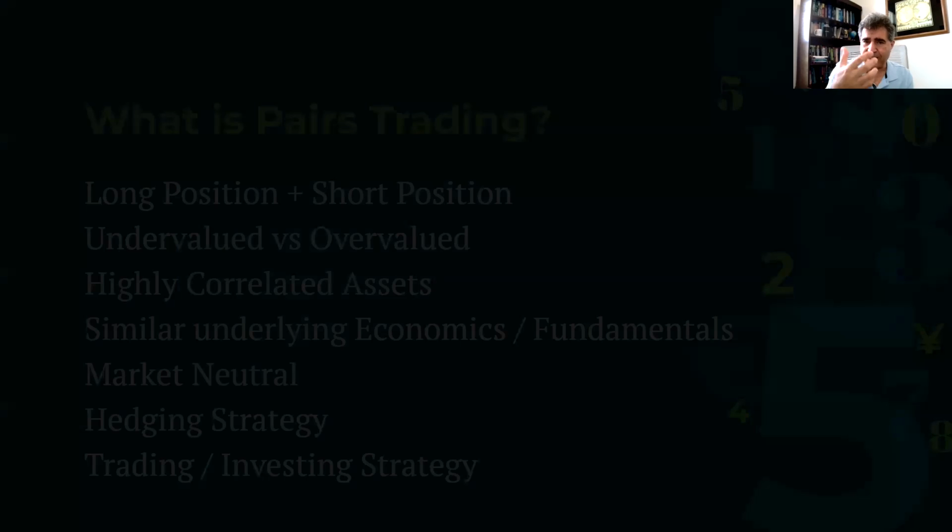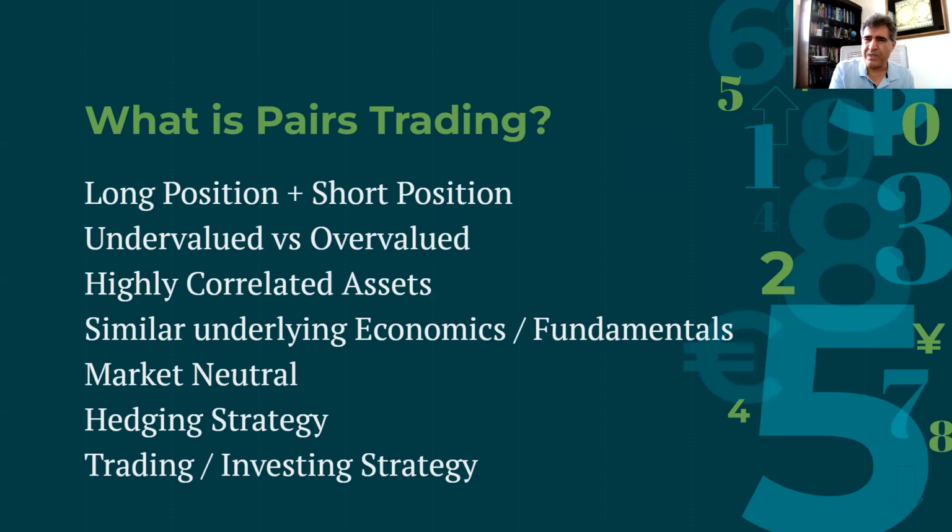Let's first have an introduction and find out what we mean when we say pairs trading, and sometimes we even talk about ratio trading. Basically, in pairs trading there are two positions: one is a long position and the other one is a short position. So it creates a market neutral, delta neutral environment. In reality, we are buying the undervalued, going long, and shorting the overvalued, going short. The idea is that they kind of wash each other.